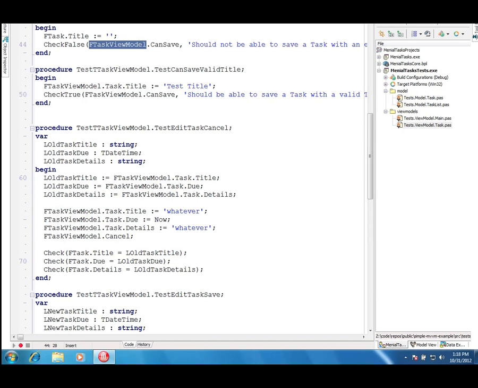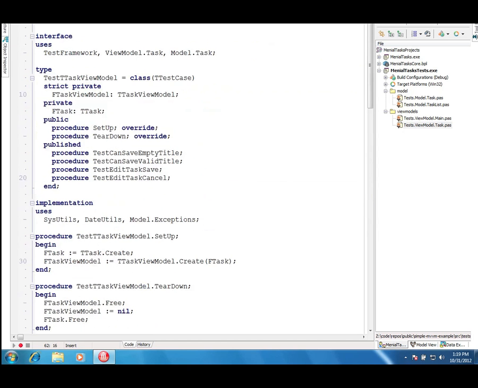If it returns anything other than false in this circumstance, we're failing the test. Here's the flip side: when we've got a valid title, CanSave should return true, and if it returns anything else, we fail it. We also do some testing to see whether, when we cancel an edit, those changes are actually cancelled or whether they still retain inside the task object.